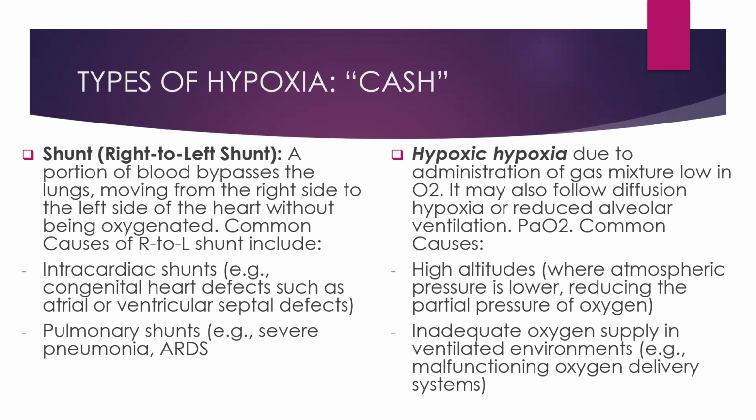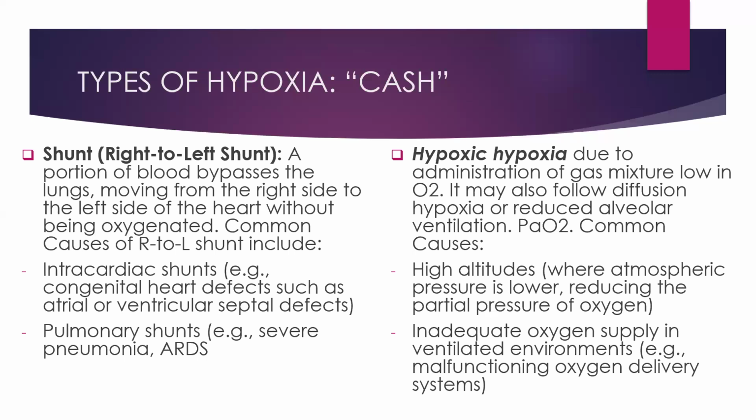The last one, or the H, is the hypoxic hypoxia. This is when you deliver a gas mixture that is low in oxygen. It may also be, those days when we were using nitrous oxide, what we call diffusion hypoxia. Those days, I remember, after you finish with your anesthesia, you want to give 100% oxygen for about 5 minutes after you have turned off your nitrous oxide, to prevent what we know as diffusion hypoxia.